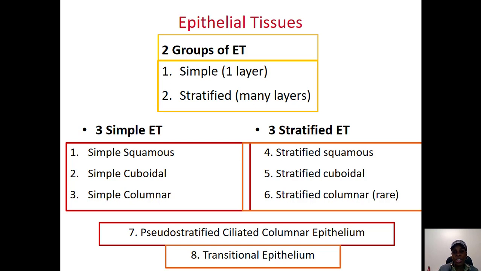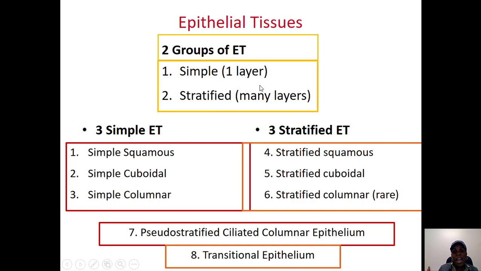How do we define epithelial? Now, if you want to think about it like you're playing with a Lego, different kind of blocks, and pretend we got 3 shapes in those blocks. One are very flat, looking like quarters, like coins. The second looks like cubes, and the third one looks like a long one, like a column. The one that looks like it's flat is called squamous. The one that looks like it's a cube is called cuboidal. The long one is called columnar.